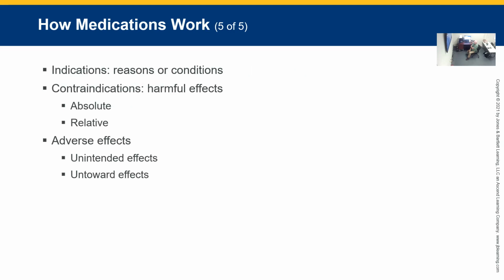You know, so if they're allergic to a medicine, obviously you would never want to give it to them. Adverse effects are any kind of unintended effect. And in fact, I'll use albuterol again. It opens up the lungs, but sometimes it makes them have tachycardia, so their heart rate increases.